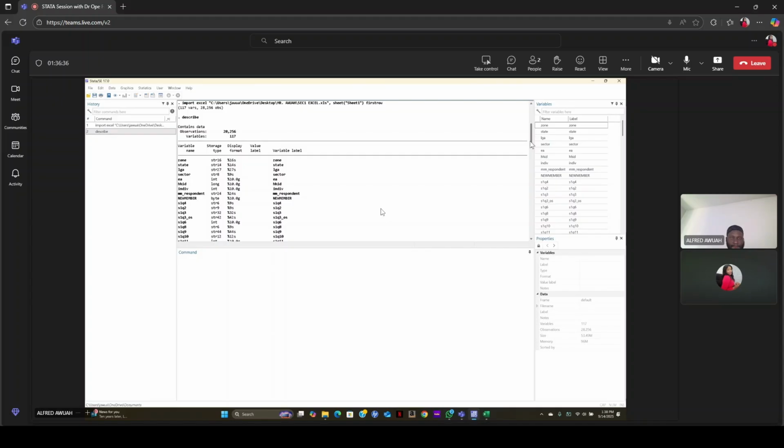Do you remember that time? You see, Excel did not have the capacity to save labels, but in STATA you can describe all your variables one after the other.